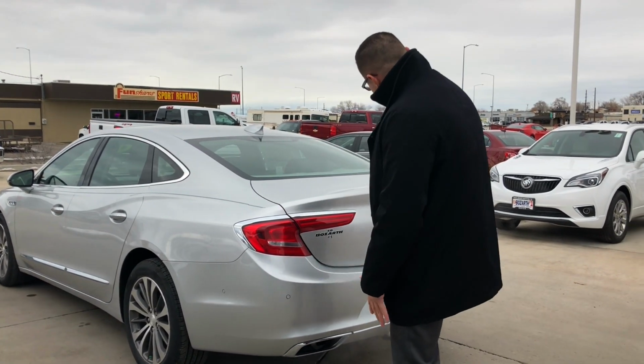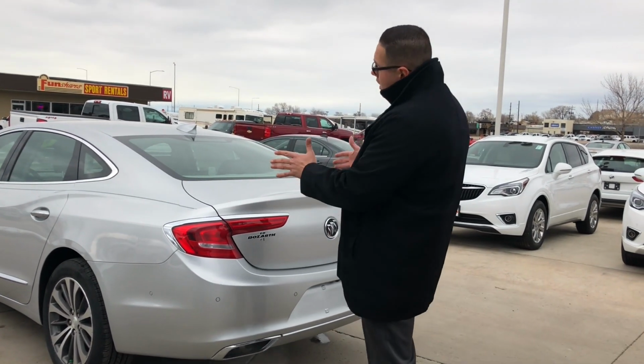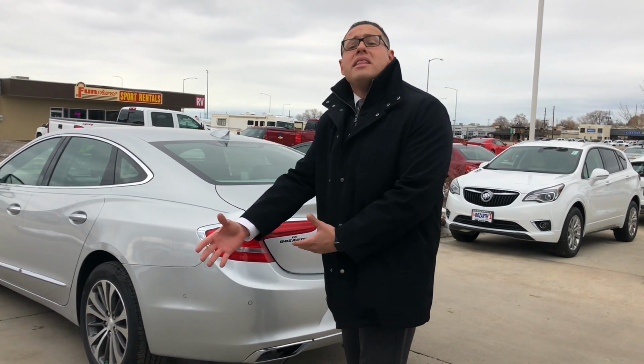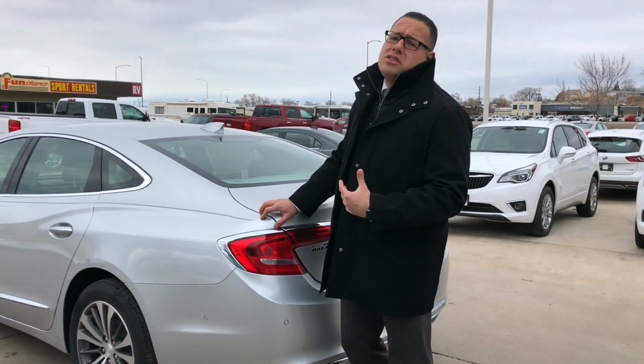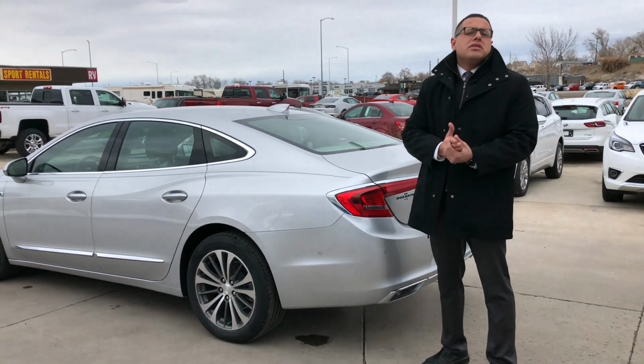So your backup camera is still there, but at any point there's blind spots in that camera, or if maybe there's a post here, or maybe a small child entering that area, or anything that could get in the way, the vehicle's going to give you auditory beeps and let you know of a couple of things there. All right, so this technology allows you to keep your vehicle safe without running into any posts.